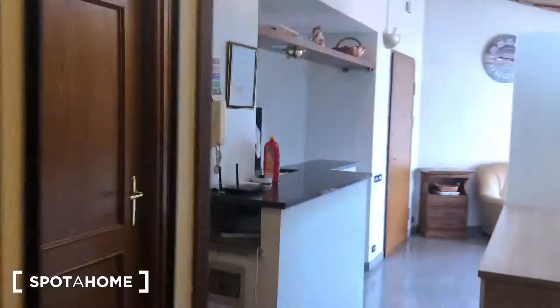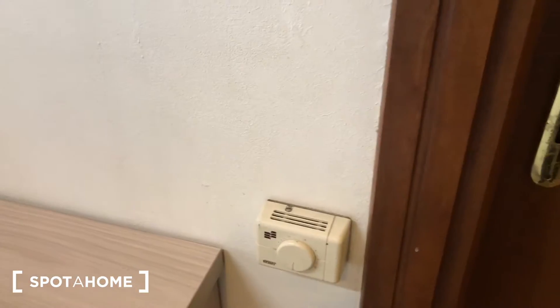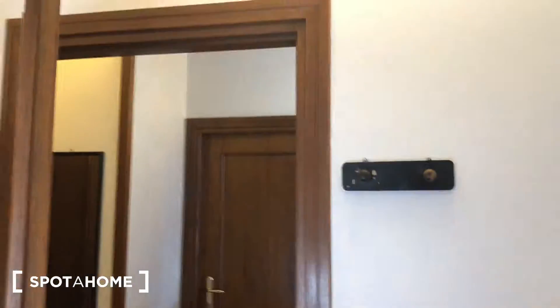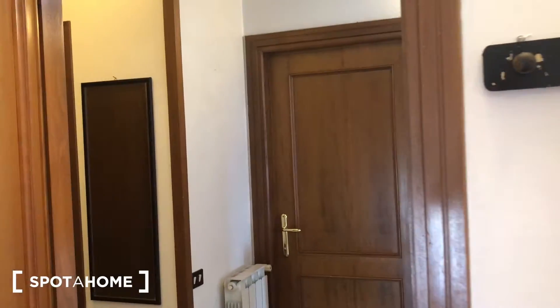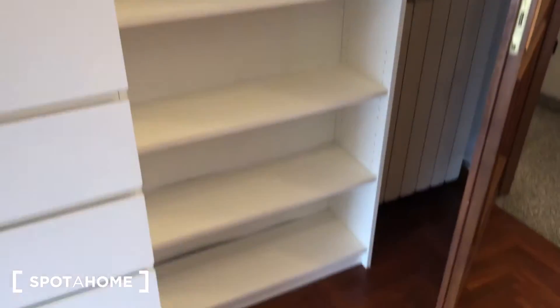From there you can go to the bedrooms — there are three bedrooms, though one is occupied at the moment so I can't fully show it. Next to the room door you can see the heating station where you can set the temperature. This is the bedroom: there's a mirror right on top of the bed. There are no AC devices in here, but with the open door the AC will circulate all over the house. You can see the heating point right behind the door, a big shelf, and a big chest of drawers.